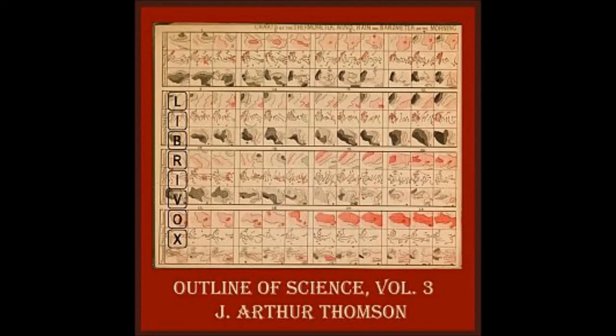It has been stated that in some instances purple clover has seeded satisfactorily in the absence of humble bees, possibly due to self-pollination or visits from another insect. The main fact is well illustrated in New Zealand: when farmers first tried to cultivate red clover it failed to produce seeds, for there were no humble bees in the islands. Bees were introduced and multiplied apace. A subsequent importation of American species of humble bees with longer tongues, better able to reach down into the floral tube, led to further improvement. In one province in 1912 an area of 610 acres sown with red clover yielded an average of 158 pounds to the acre.